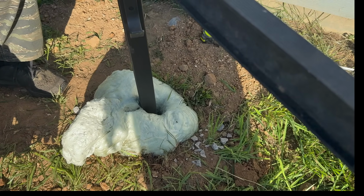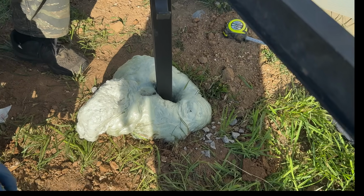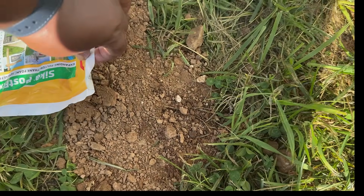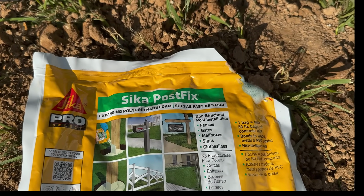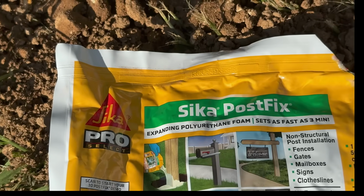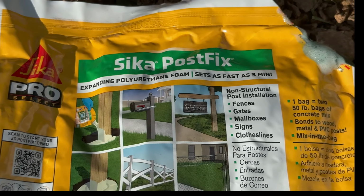You said that you had already seen this before, where? Seen it online, that this product was available. Let me see if I can turn the package over so they can see it. It's called HISEA. That is the front of the package. Okay, this is what he's using. HISEA Post Fix. It says polyurethane foam, sets as fast as 3 minutes.